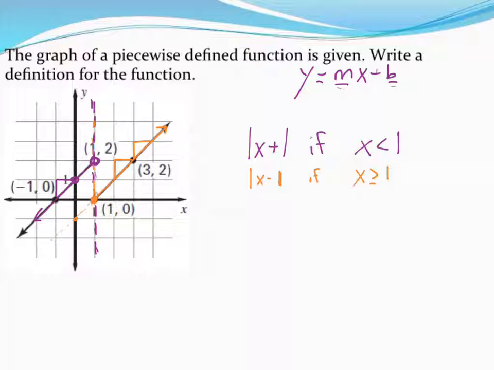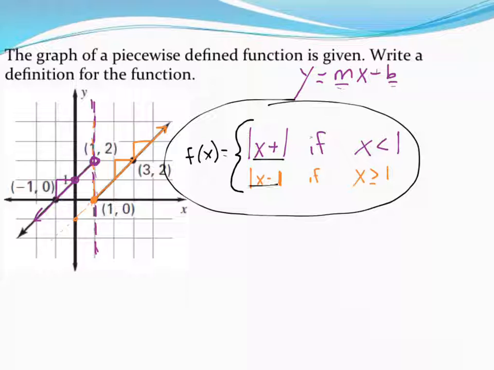The only thing I'll do to sort of connect it together, you saw in the other videos what piecewise functions look like. I'll include the bracket just to say that those are grouped together, and I'll give it a function name like f of x. So f of x is equal to, and then there's my piecewise defined function with the behavior of the line, and then when that behavior occurs with the domain.